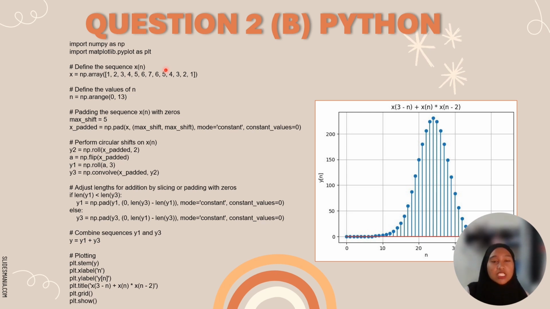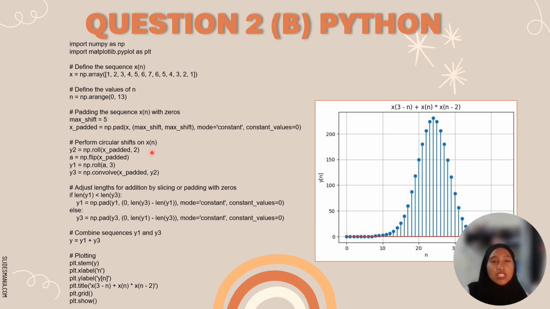Define the sequence Sn. A sequence Sn is defined using numpy, representing a discrete signal with values 1, 2, 3, 4, 5, 6, 7, 6, 5, 4, 3, 2, 1, and the n value is defined using the numpy range function, representing the discrete time from 0 to 12.